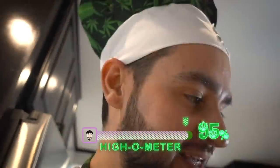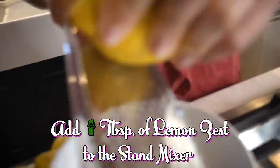So we have to grate the lemon. We have to then get lemon juice. And then once we have the lemon, we're gonna get the sugar and the eggs, and then we're gonna mix it all in here until it's fluffy. I'm gonna tell everyone here, I don't remember a single thing she just said. So, let's move forward!